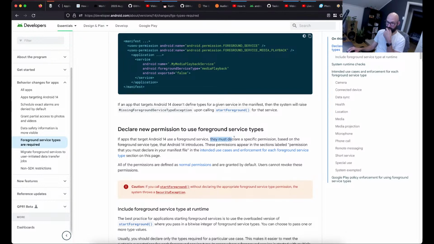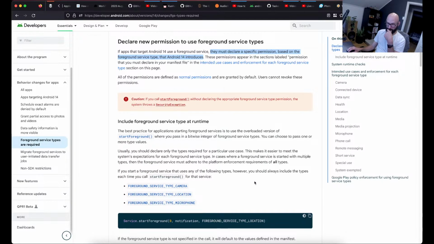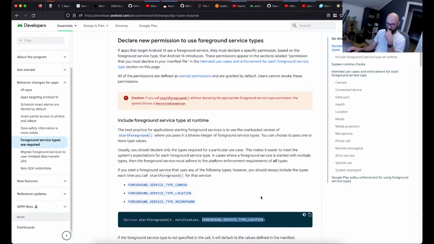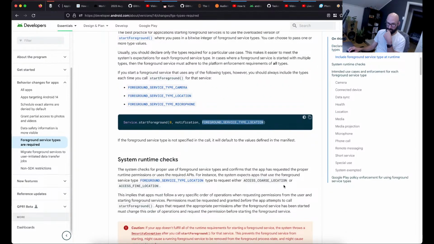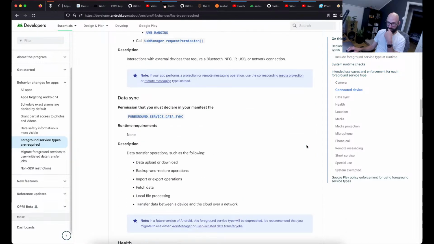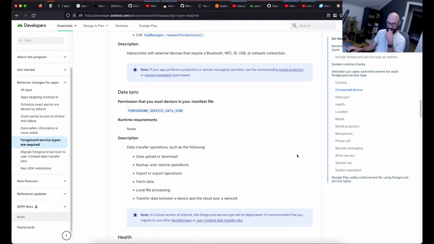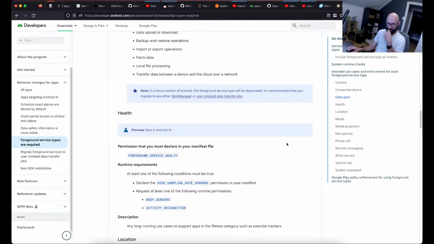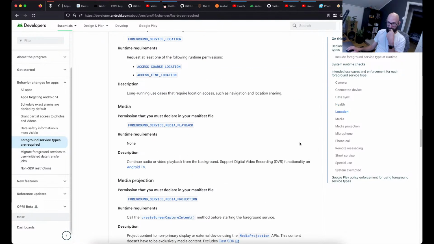You must declare a specific permission based on the foreground service type that Android 14 introduces. Device, data sync.